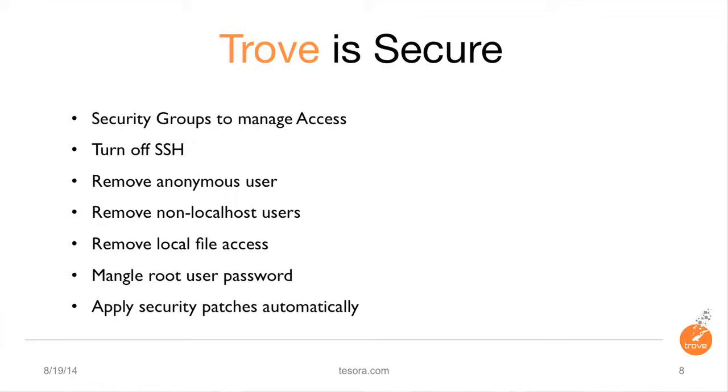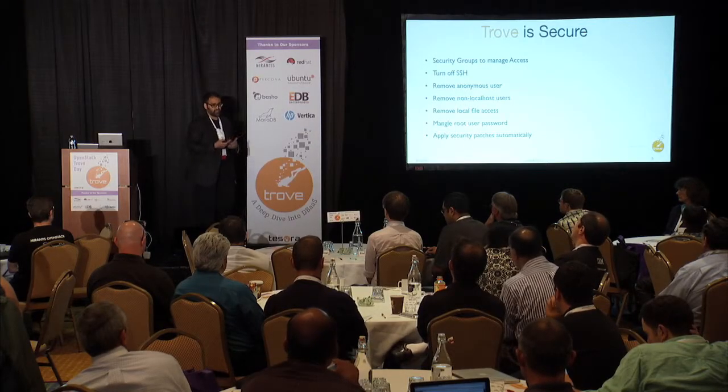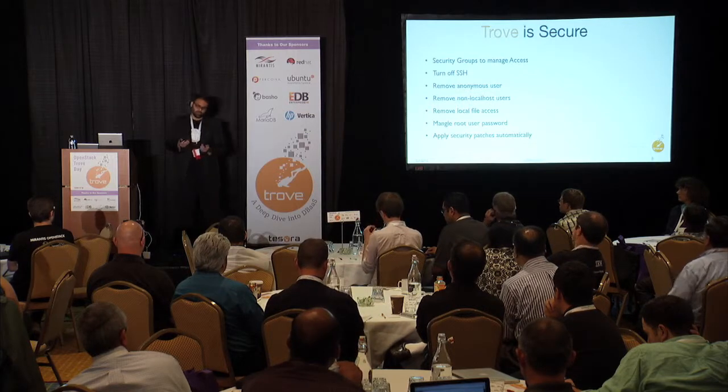Trove is secure. There's a bunch of options in Trove that let you tune Trove accordingly to make your database installation more secure. There's a Trove extension that lets you manage security groups for your Trove instances. By default, Trove ships with this extension where port 3306 is the only port that's accessible to your Trove instance, so folks are not able to SSH and manage the instances themselves. Of course, if your environment requires that, you can change the defaults and open whatever ports are necessary.